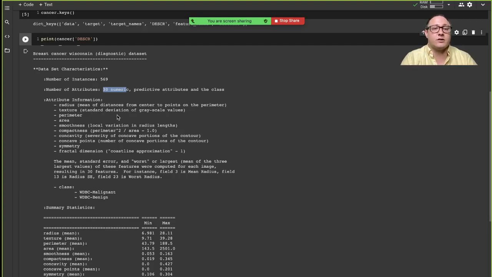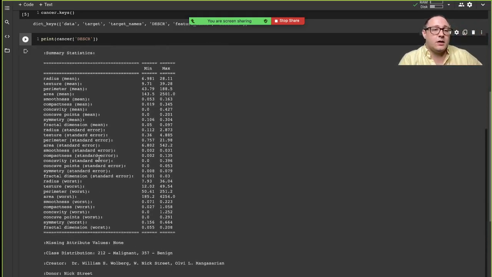The texture, which is the standard deviation of grayscale values. The perimeter, area, smoothness, compactness, which is how tight it is. Then the concavity, which is the severity, so how it's contoured. And also concave points, symmetry, and fractal dimensions, so how it's spreading out.